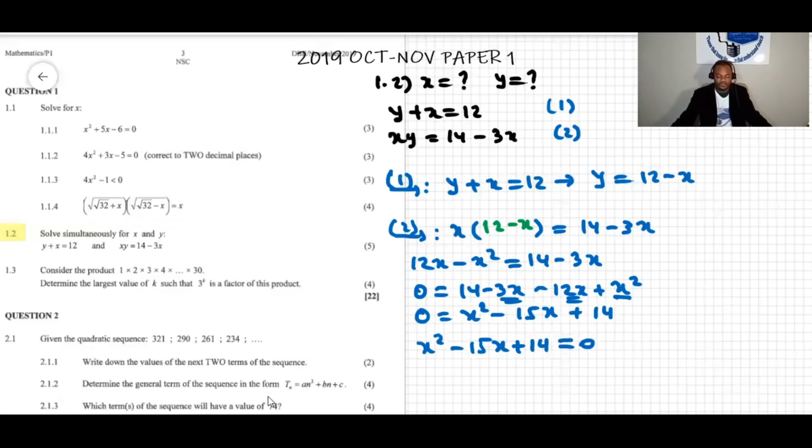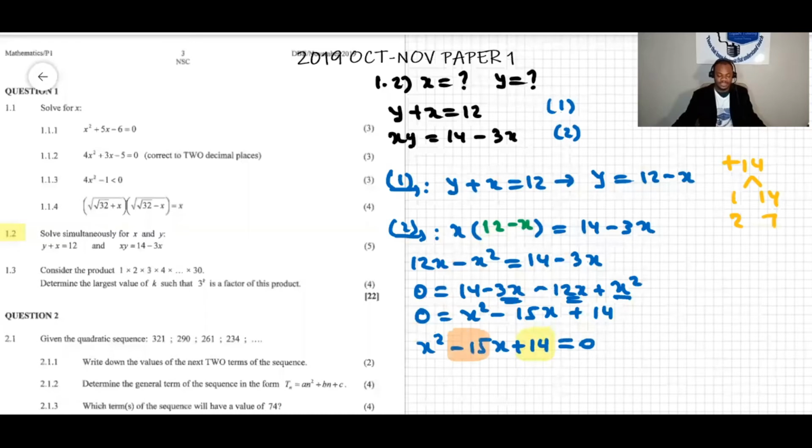Now, we have a quadratic equation here. We can solve this by factorization. If I consider the last term, it's positive 14, then I'm going to write here positive 14. Now I want to list all the factors of 14. The factors of 14 are 1 and 14, 2 and 7. I say 1 and 14 because 1 times 14 makes 14, 2 and 7 because 2 times 7 makes 14. Now in the list of the factors of 14, I need to see the only couple that will make a sum equal to the coefficient of the middle term.